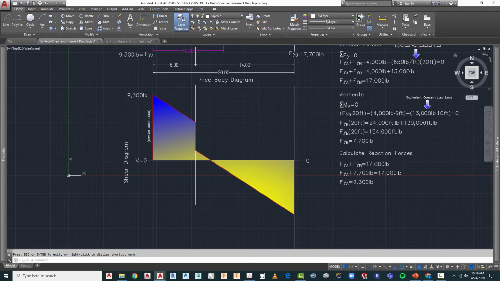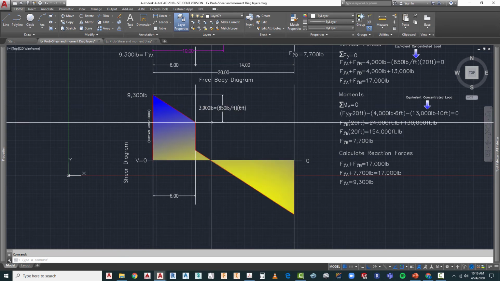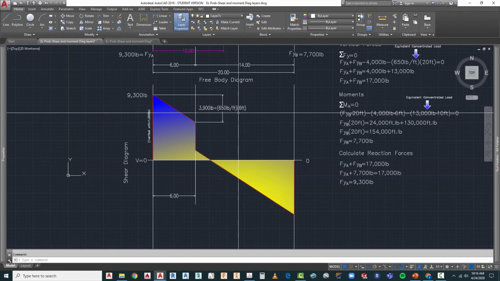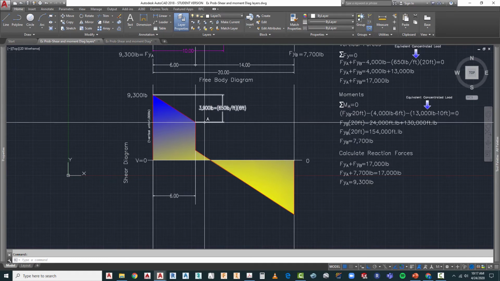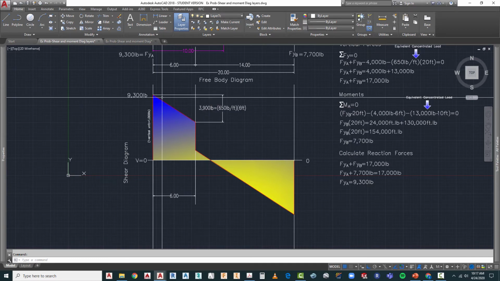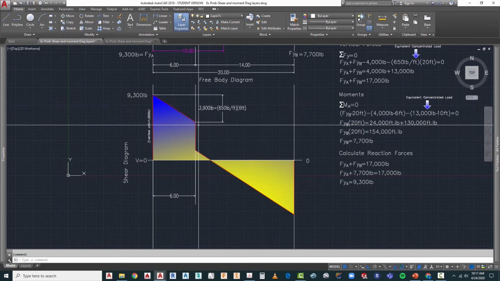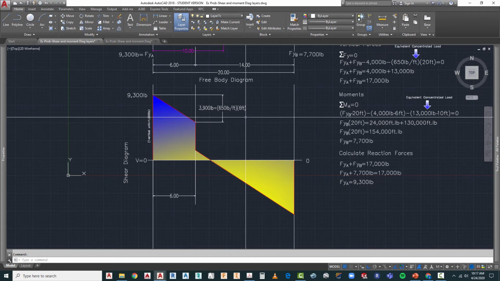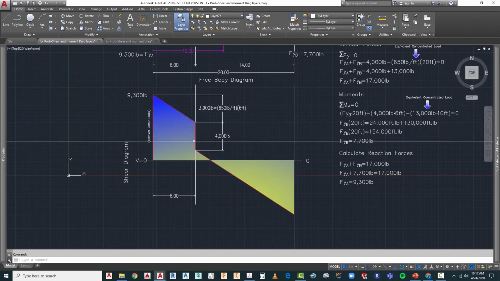So the next step that we're going to do is we're going to go ahead and put some values to that. And as I mentioned before, this slope of this line is based on the 650 pounds per foot times the distance onto here. So that is going to determine that the distance from here to here is 3,900 pounds. At 650 pounds per every foot, that angle will bring it down to 3,900 pounds lower than our 9,300 pound value. Then we apply our next load, which is our 4,000 pound load, the vertical concentrated load coming down there.